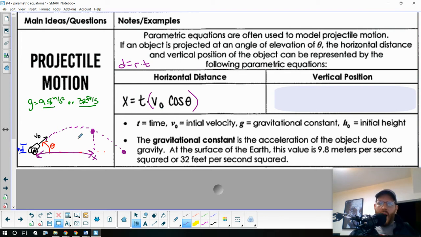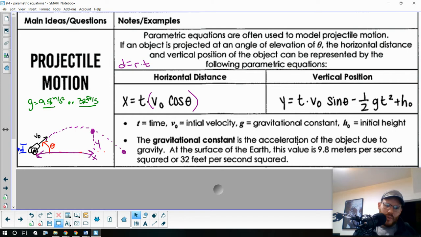Now, y is going to be the vertical height at this position, wherever it is, t seconds after it leaves. You might expect that I'm going to get t times the vertical velocity, so t times v0 sine theta, and you'd be right, but there's an added wrinkle in there. We have that component that I would have expected, t v0 sine theta, the vertical component of that initial velocity. But I have this second term, negative 1/2 g times t squared, and then I have a third term, h0.